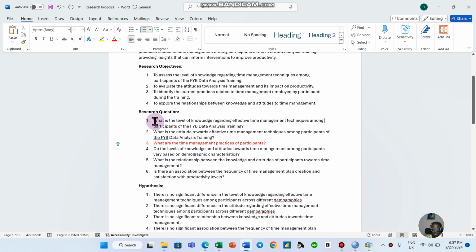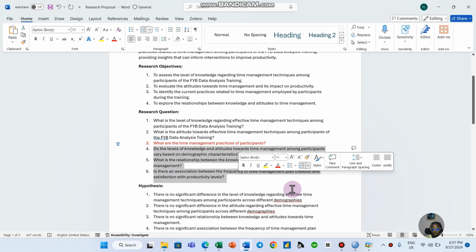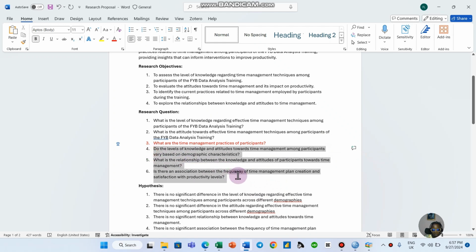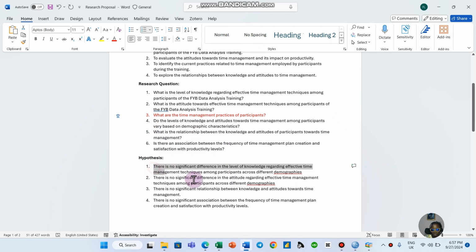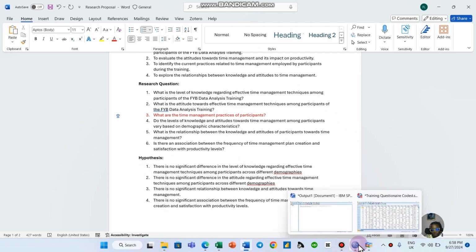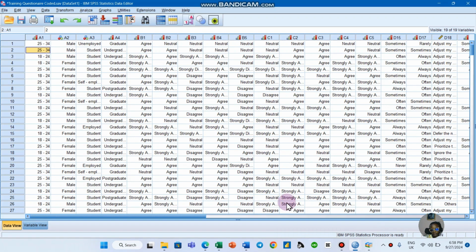So here, these three questions, we can answer by doing descriptive analysis, while for these other three, we have to carry out some statistical tests. And based on these research questions, I came up with these different hypotheses that we will be testing based on our data. Yes, so we can now go back to SPSS and start our analysis.